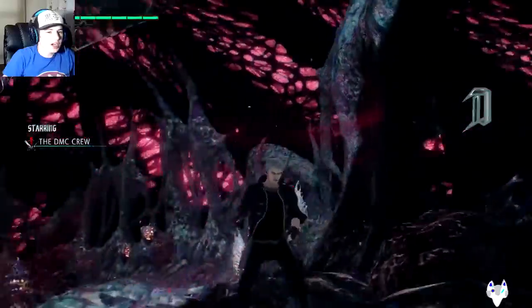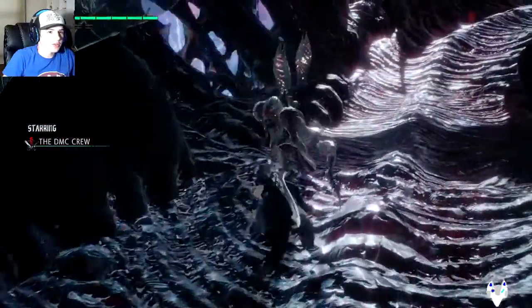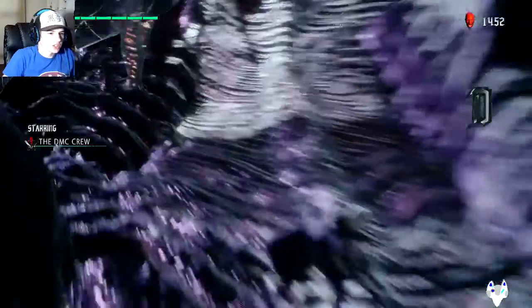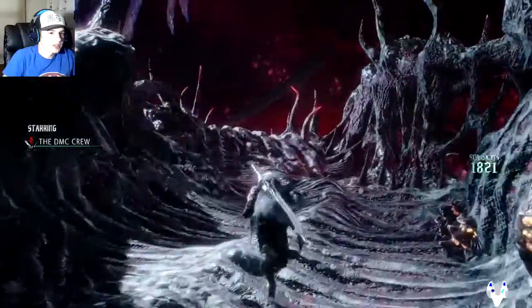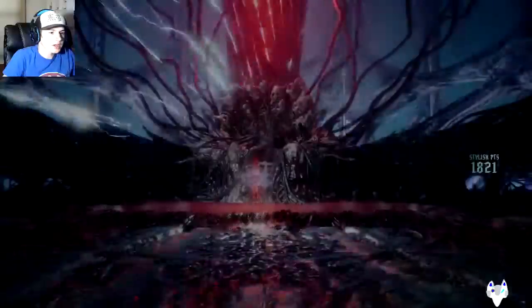I also saw that apparently Nero's combination styles are the same as Devil May Cry 4, which I think is pretty cool. It's pretty cool to show off like he's got the same skills. And it also saves time for the developers on coming up with some new stuff. Okay, so, go over here.